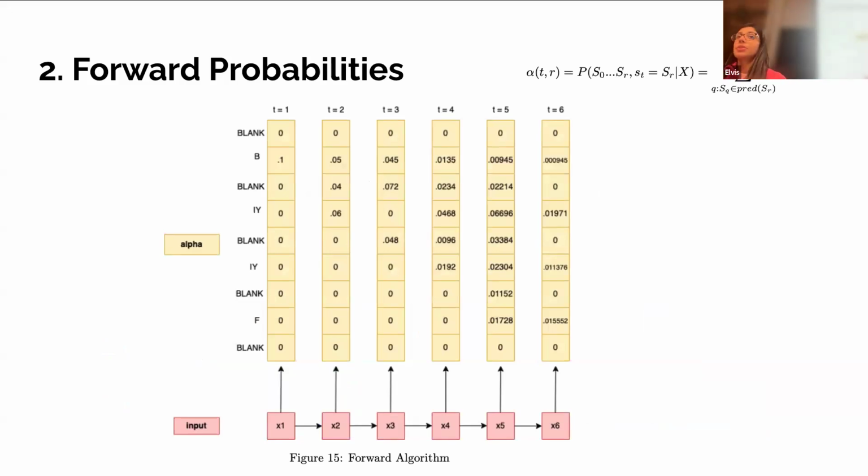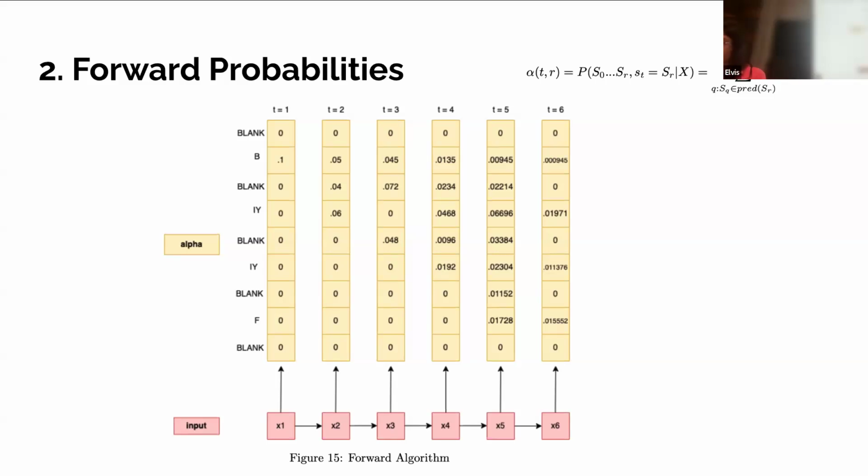So this is from the homework write-up. This is a DP table where these columns represent time steps t equals 1 to t equals 6, and rows represent the extended target sequences. Each cell in this DP stores the probability of reaching that symbol at that time step. Let's take an example from this table. At t equals 1, we start by initializing the probability of the first non-blank symbol that we have here, which is B, and others remain 0.